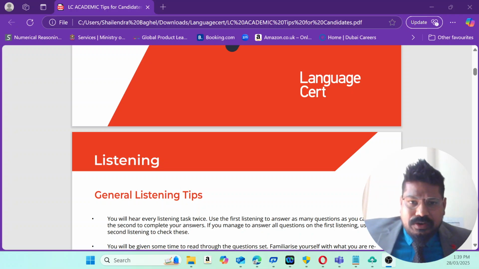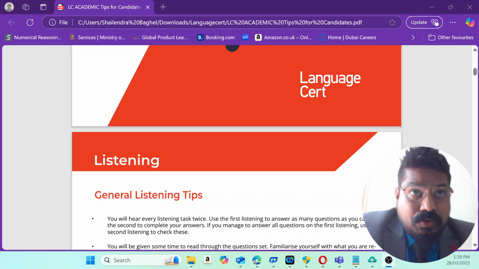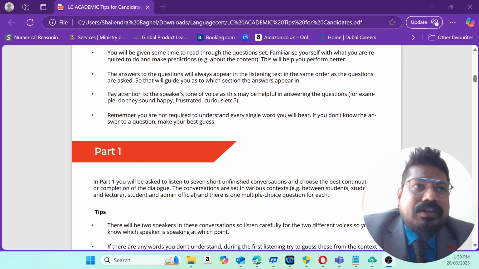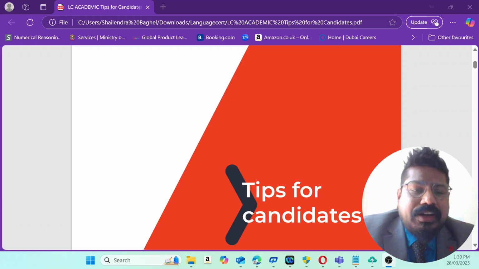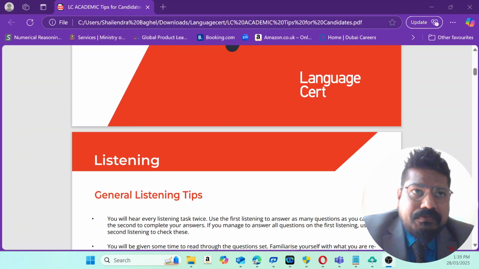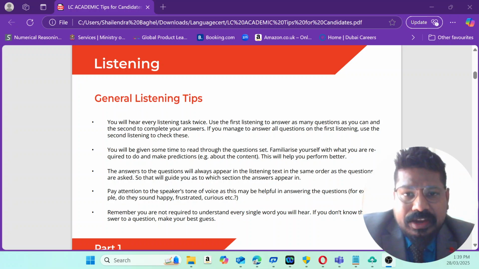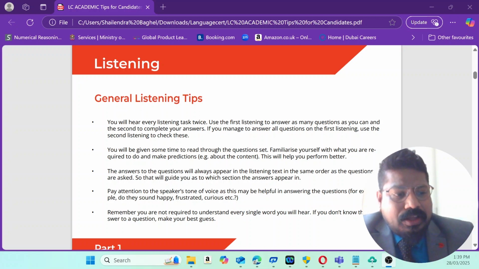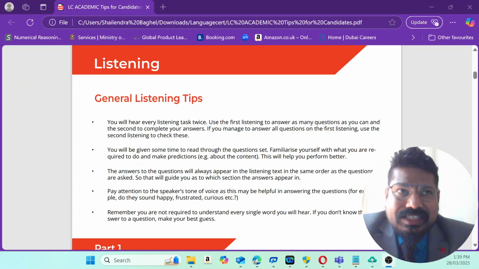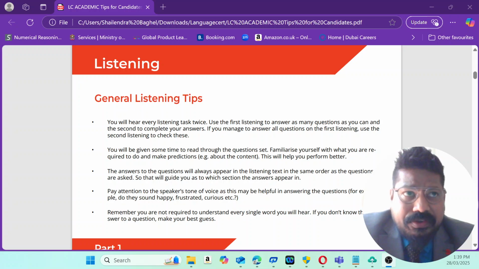Academic is usually for the respective academic institutions who have requested to test your knowledge of the English language, and they mention a minimum score that they are looking for. As you know, the test is divided into two parts. Listening, reading, and writing usually happen together, and then speaking happens separately.